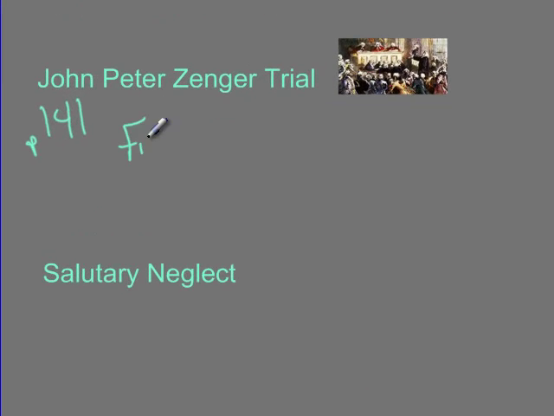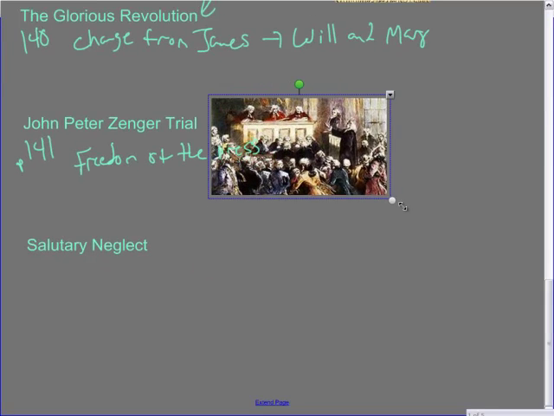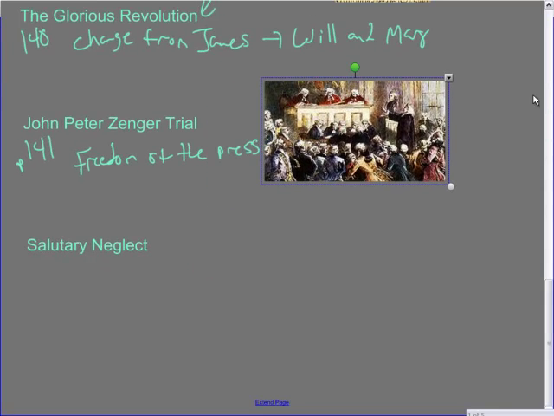So this has to do with freedom of the press. This whole story with John Peter Zenger is he writes some criticisms about New York's governor. He's criticizing New York's governor, and what he's saying are true things. They're true statements, but the governor doesn't care. He doesn't want to be made fun of or shown in a bad light.